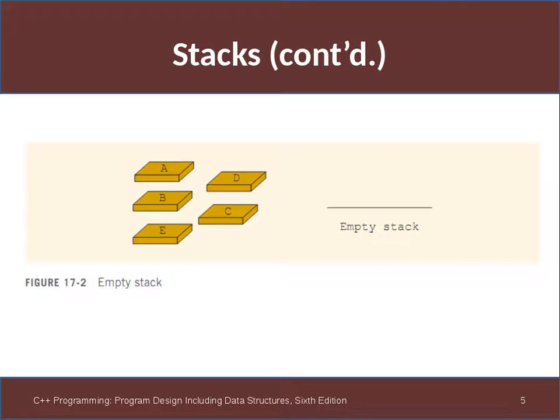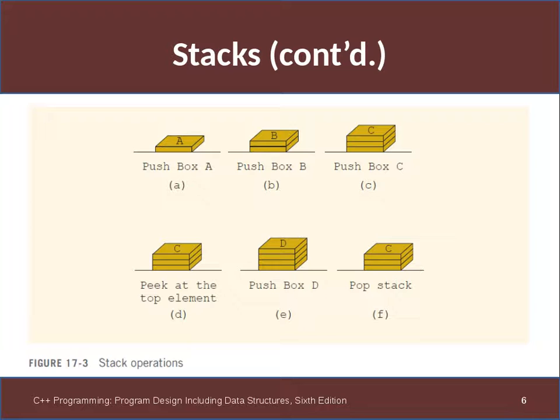So an empty stack is on the right. Pushing A, B, C, peeking. Oh, we didn't talk about peek. We talked about peek last semester. Peek just looks at the top. It doesn't actually pop it. And then you can push D, and then you pop, and you're back to that data structure.